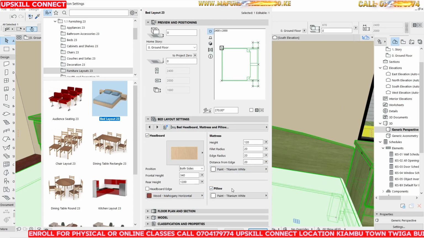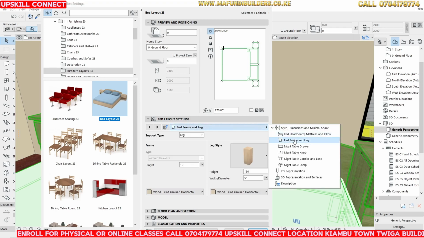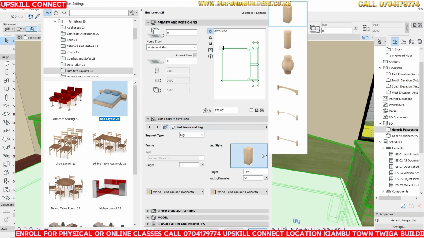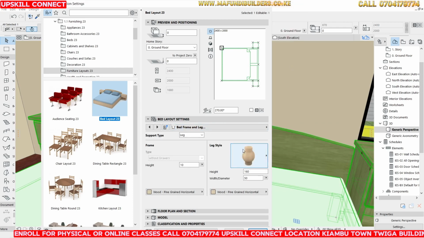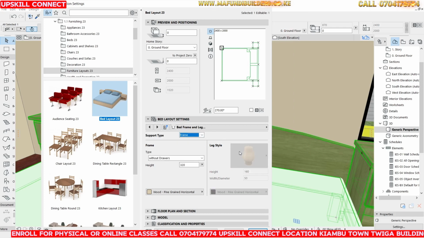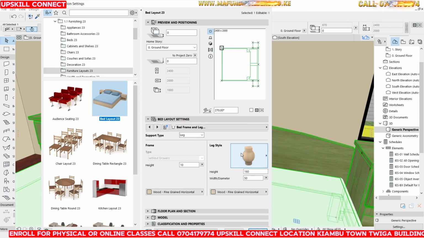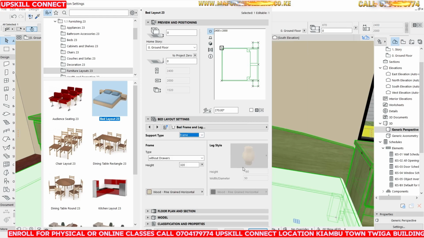Let's have some pillows there, and the pillows will have that color. The mattress, I think you can work with 200, and then you can come to the bed frame. It's really good. Support edge, maybe the frame, leg. I think the frame will look good on it.